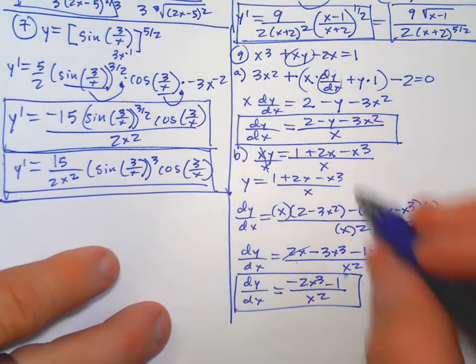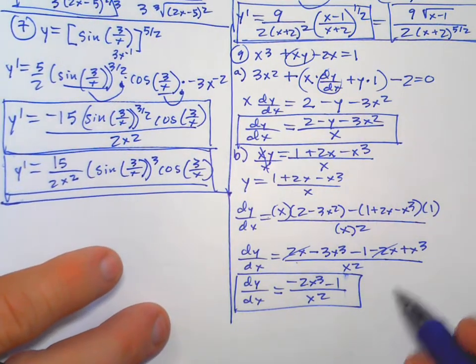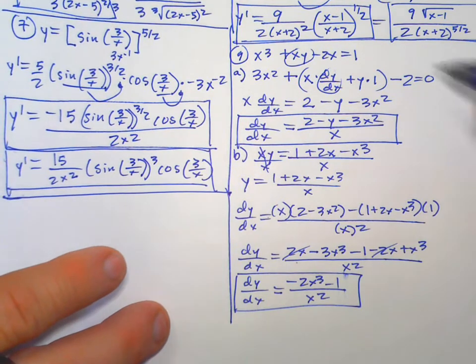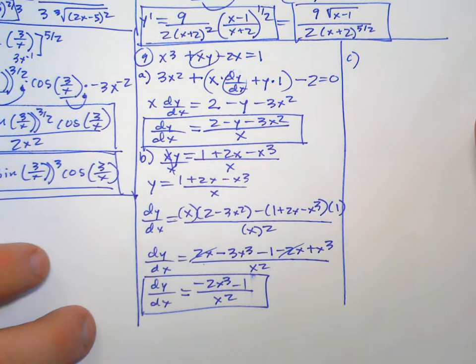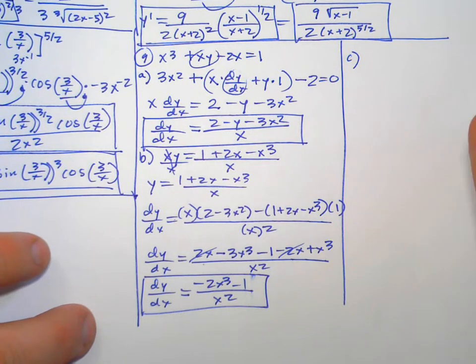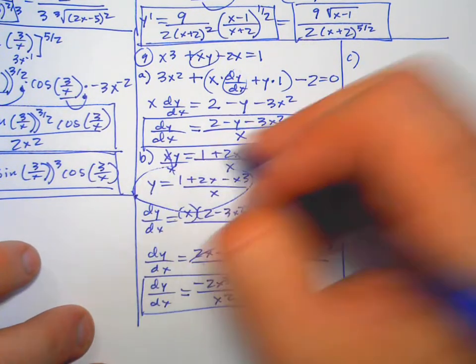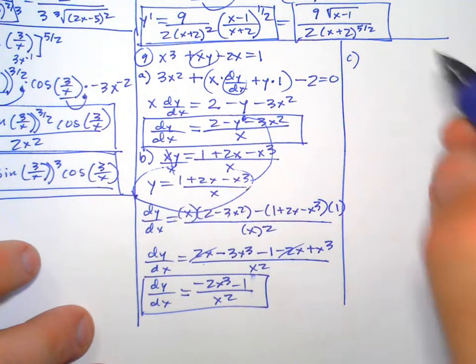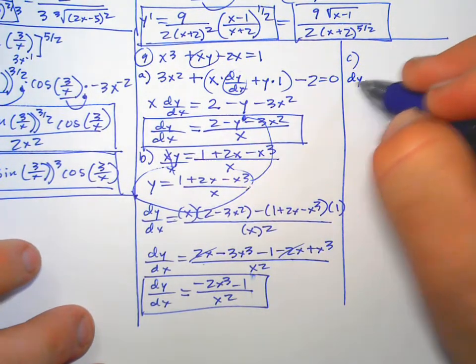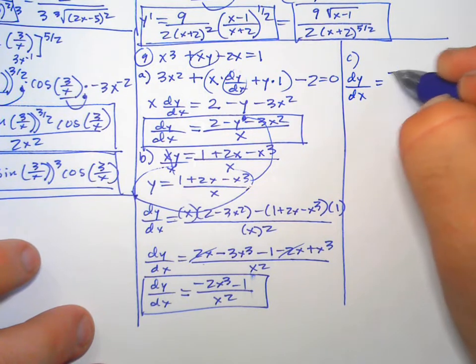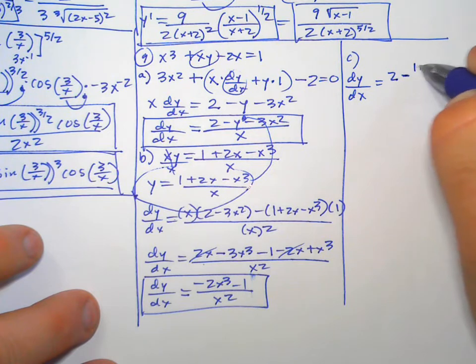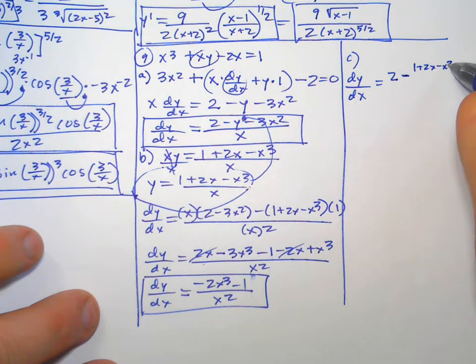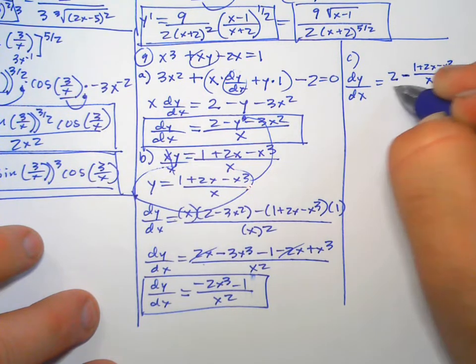explicitly. Now these look nothing like each other because this one has a bunch of y's. So in part C, they say, you know what? Take your answer from part A and write it so it's explicitly all x's. Now what we do is we would use the result from part B and plug it in for the y and then simplify. So we're going to try that. We're going to take our answer from part A and try and get it in terms of purely x. So we're going to take the y and replace it with 1 plus 2x minus x cubed over x. And then everything else stays the same.